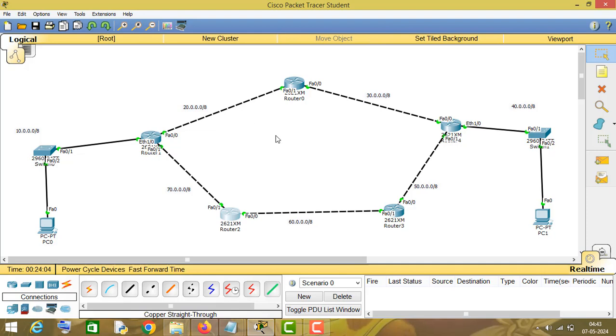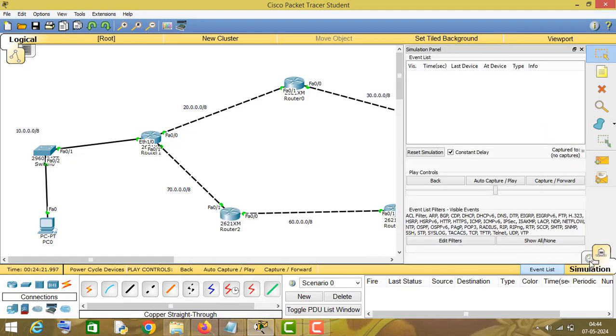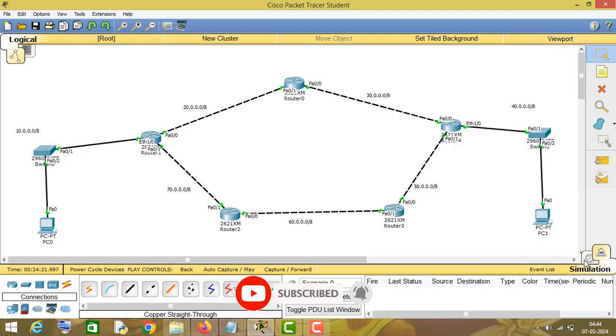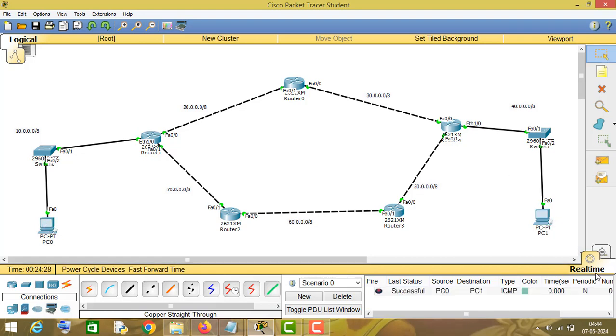You can clearly see this if we look at it in simulation mode. Let me send a packet from this PC to this PC. As you can see, it is successful.